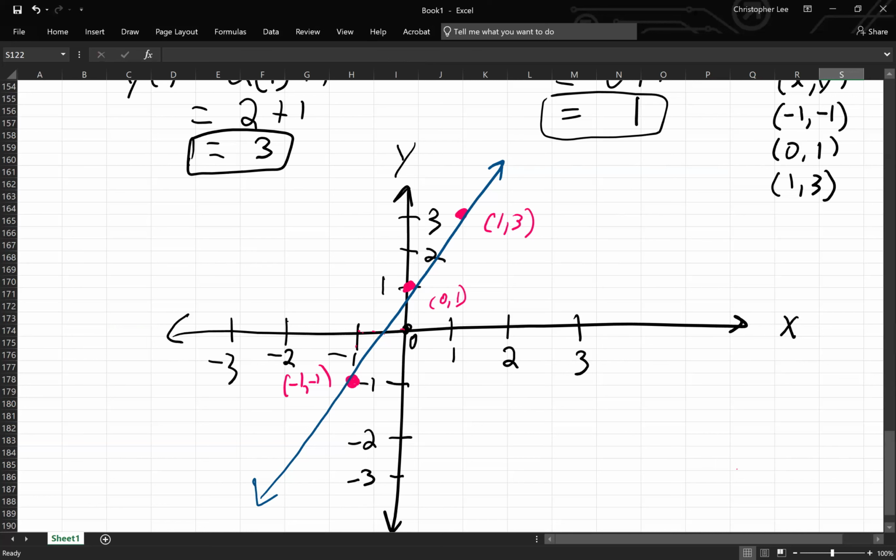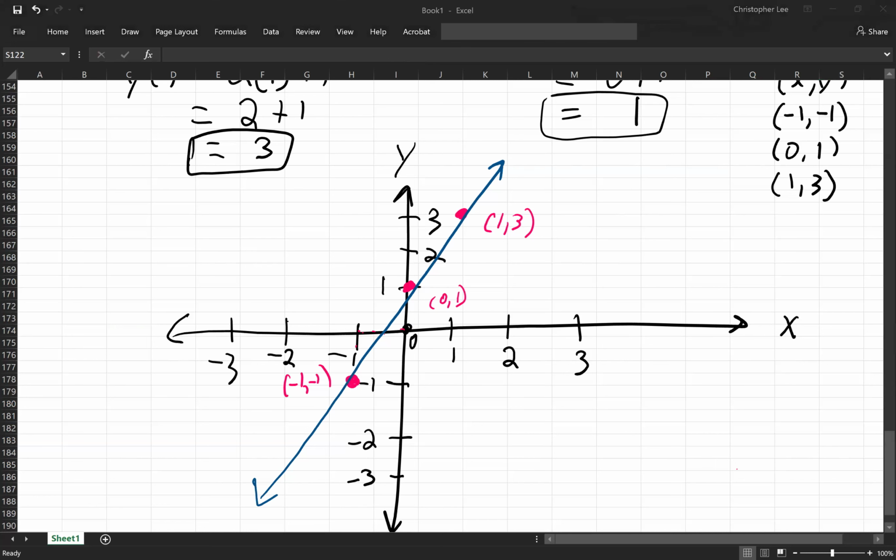Are there any questions on this from anybody? I didn't need to do 3 points. I could have just done 2, but it's just fun to do that. Go ahead. You need at least 2. Whenever it's a linear equation like this, I'm making a line, I need at least 2. The more you give though, the better the picture. But I need at least 2.